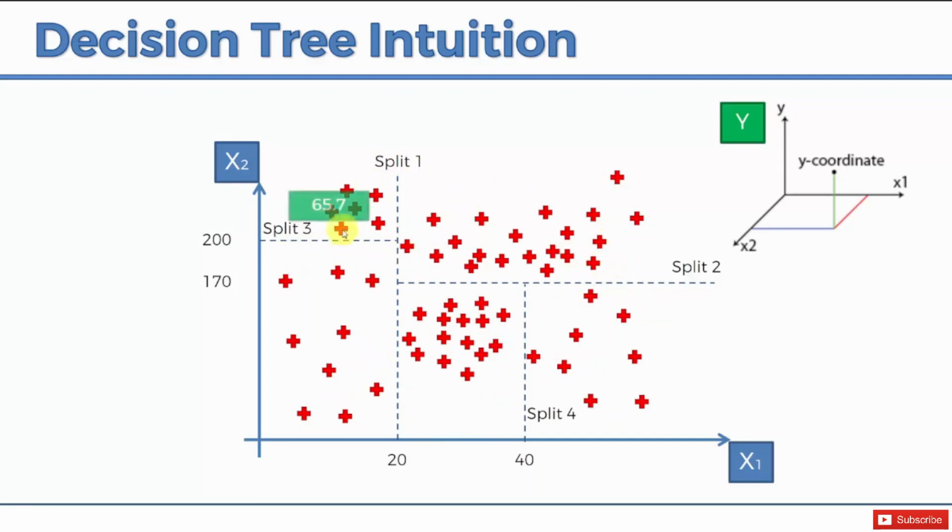So let's have a look. Let's say the average for y here is 65.7. The average for y here is 300.5, 1023 here, minus 64.1, 0.7 here. So for that point we just discussed with x1 equals 30 and x2 equals 50, the regression tree algorithm would predict a value of minus 64.1. If it were to fall in any other terminal leaf, then that's the value it would predict. So as you can see, it's actually pretty straightforward. It's very simple. It's just taking averages.